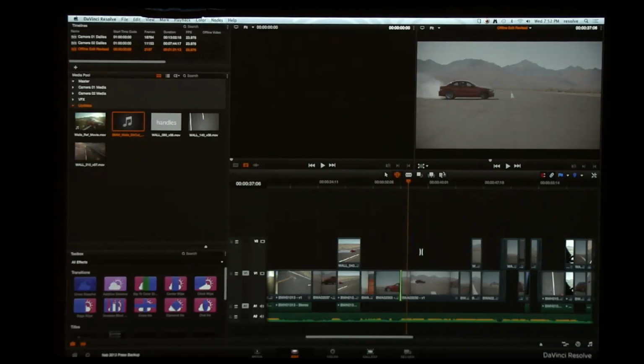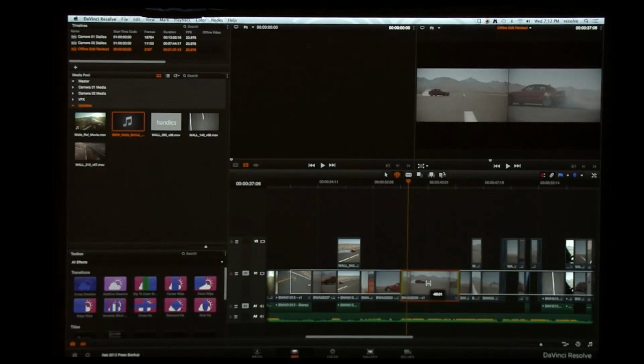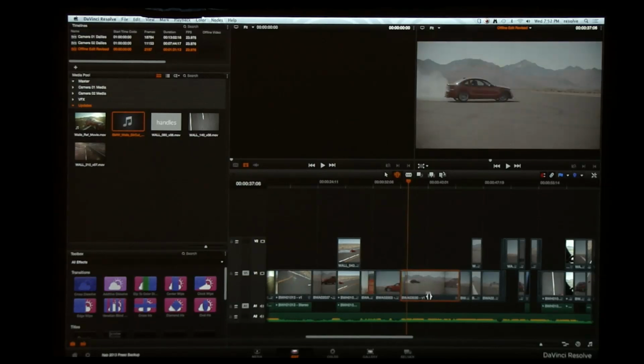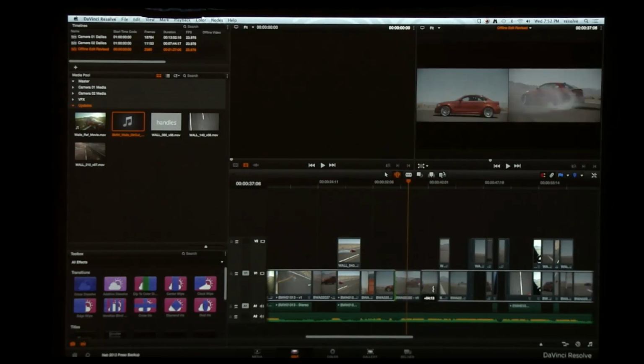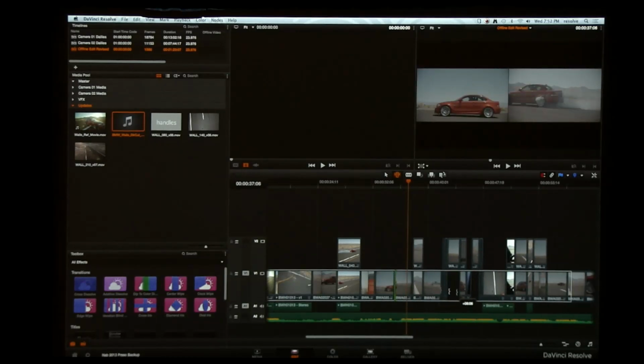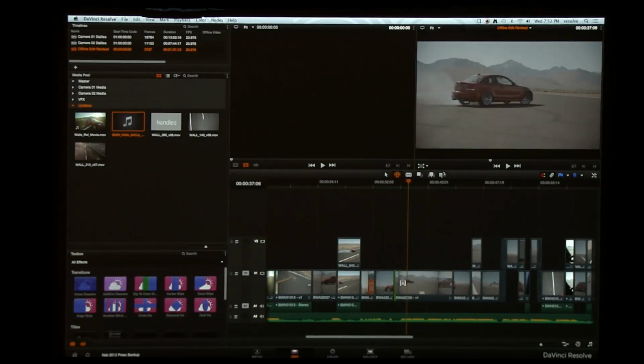When the time comes, if you need to do more comprehensive trimming, we do have the integrated trim tool. And again, keeping in mind that you want to work quickly, you're working visually, chances are your hand's going to be on the mouse. It was important to us to have click targets for as many things as possible. So with the integrated trim tool selected, I can grab the top part of the clip to do a slip. I can grab the bottom part of the clip to do a slide. I can grab any part of the clip. I've got a live timeline. It all updates dynamically. Feels really nice.